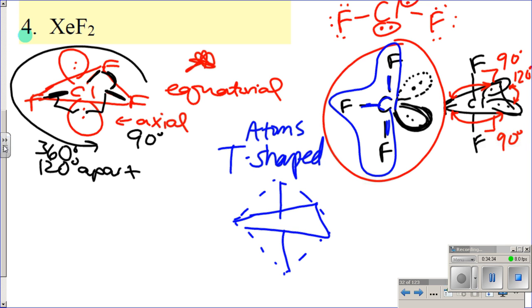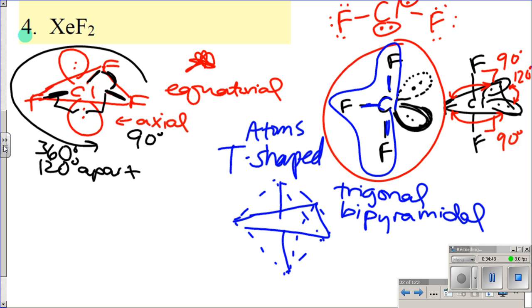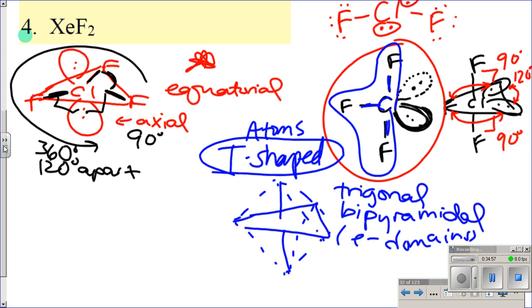And I'm going to kind of sketch that out for you here. I'm missing one here, on to the back. So that's supposed to look like a trigonal bipyramidal. So trigonal bipyramidal, if you're counting all electron domains, and just T-shaped if you're considering atoms only. So the top one up here is called the molecular geometry, and the bottom name that we have down here is called electron group geometry. So it's just two different names with different respects to the parts of the atom.